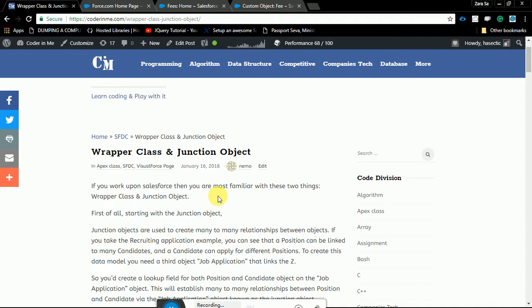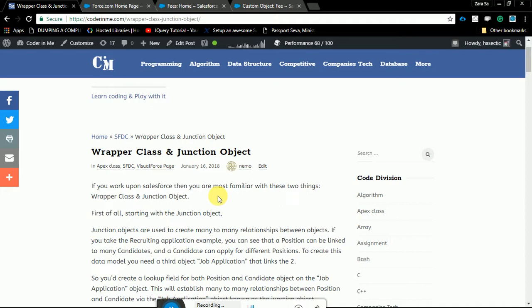So you can say that for one subject there may be two teachers or four teachers or five teachers. Or you can say that one teacher can teach two or three subjects also. So you can see here that if there are two objects, teachers and subjects, there is a many-to-many relationship. But in Salesforce, there is only one relationship, that is lookup or master-detail. So you know that in Salesforce there is only a one-to-many relationship. But for some purposes, we will need a new thing like a junction object, and that junction object will create a many-to-many relationship.